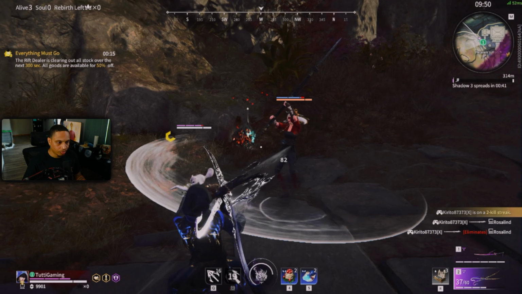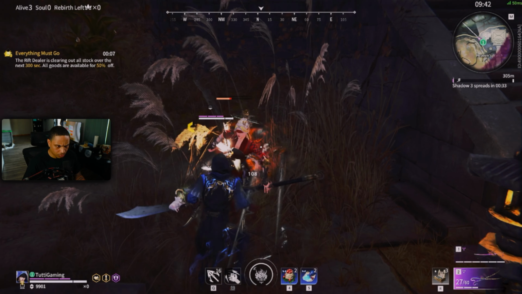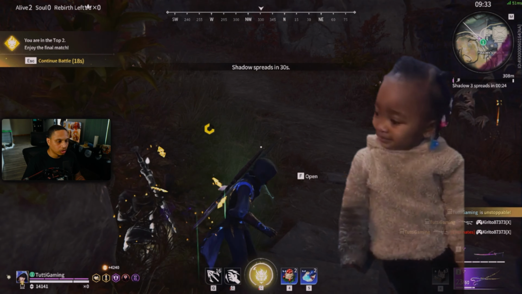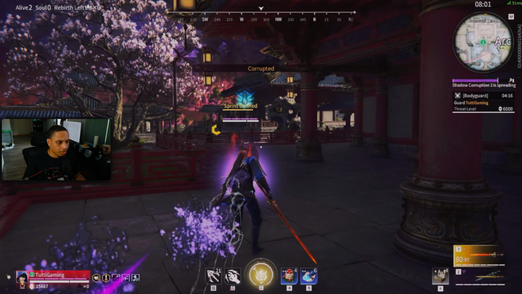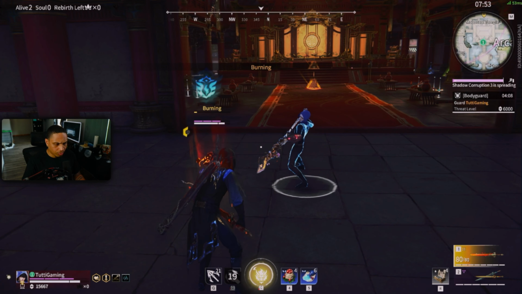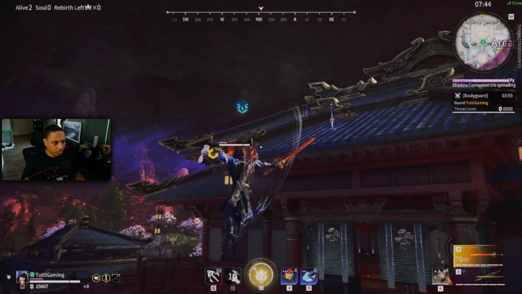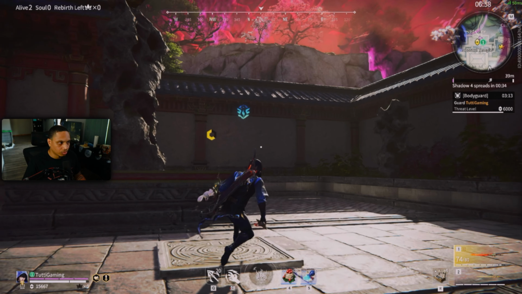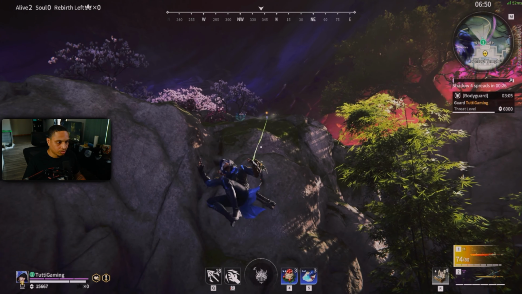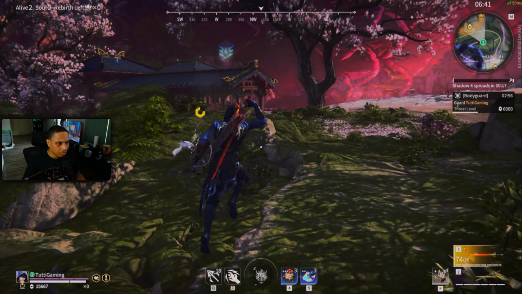Nice ult. Hey, gave him crazy work. Yeah. Found them. Oh, it's you again. Come on, I know you can still see me. I still got the bounty on my head. Cool.